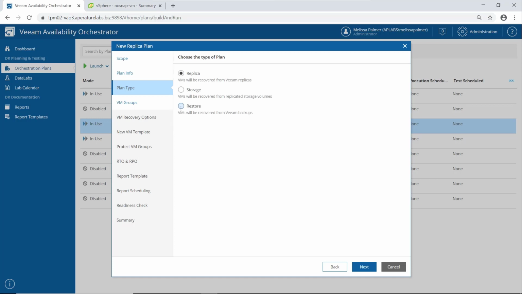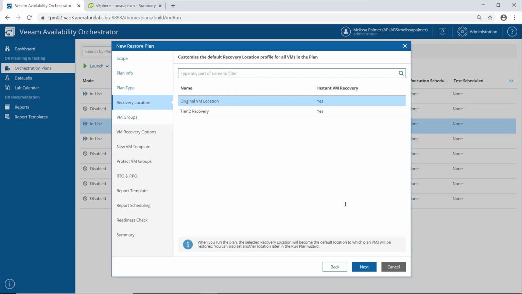If we come to a restore plan, we're going to see something else pop up, and that's the recovery location. The recovery location, and I went through how to build these out in my configuration video, is just your logical grouping of resources that you're going to recover to. Now you do need a recovery location for a storage plan as well. You need to have that configured, but under the covers, VAO is going to determine the best storage recovery location for you. So we're going to go ahead and I think we're going to go with the restore plan just because if you look at it, it's the longest one and it will hit every single step in this wizard for the most part.